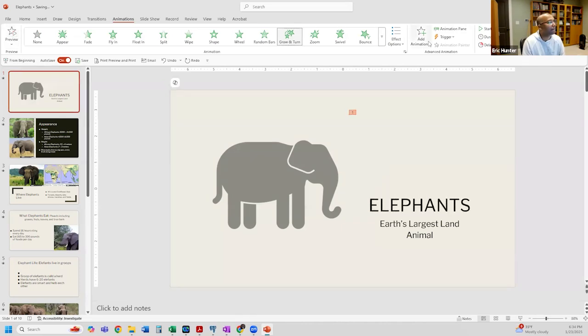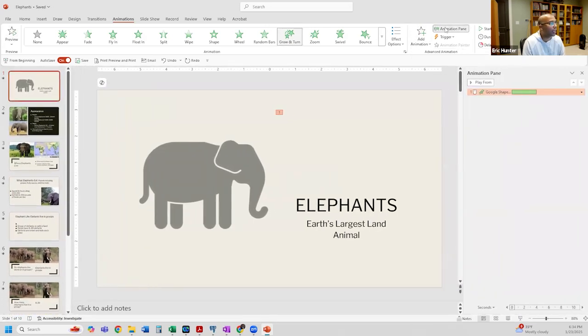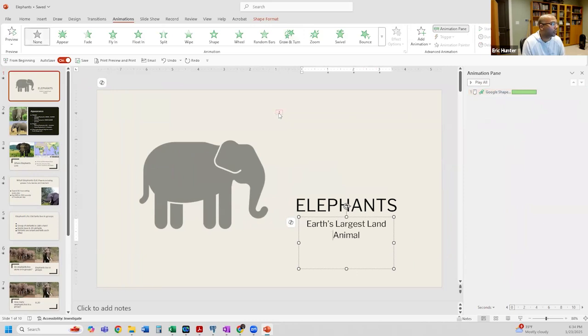Boom. Okay. I'm gonna go ahead and click on my animation pane. Notice over here in the animation pane that I just pulled up. The animation pane just shows you the order of animations within your slide. So if you have multiple animations within one slide, you can reorder them. Right now we just have a 1 here. This is telling you that animation 1 is going to happen on the click. That's why there's a little mouse there. It's going to be an entrance, and we know it's an entrance because the color is green. And then this little bar here is telling you how long it's going to be.